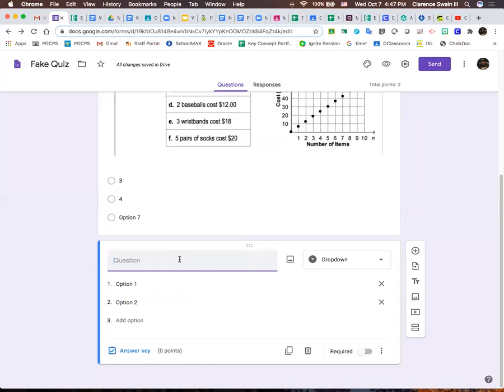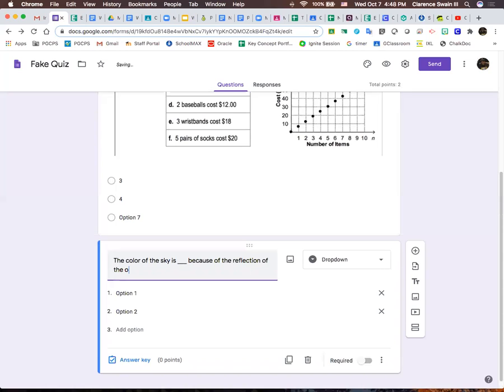It could be a fill in the blank type of thing. If I ask the question, the color of the sky is blank because of the reflection of the ocean.